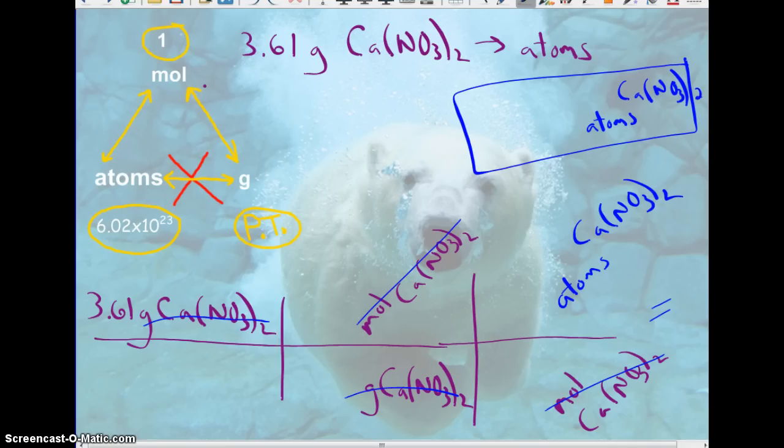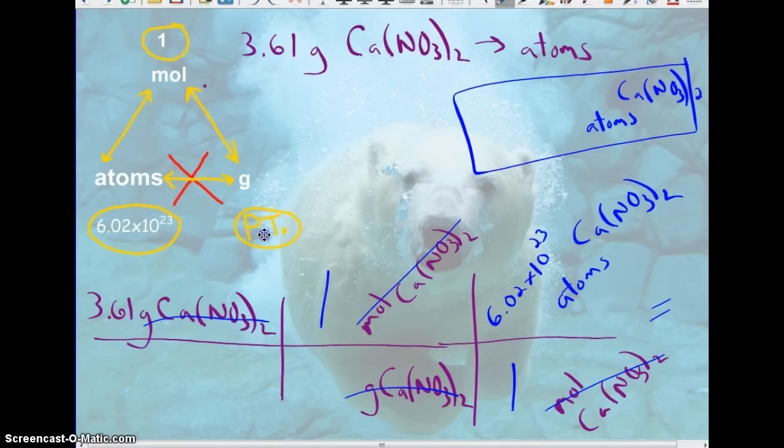Go back and put the numbers in. Moles are easiest. They're always 1. Atoms, you're going to use 6.02 times 10 to the 23rd, always. Just look at the triangle. Atoms, we have those units, or that number. And then for grams, remember you're going to look on the periodic table. So you got to add the mass up.